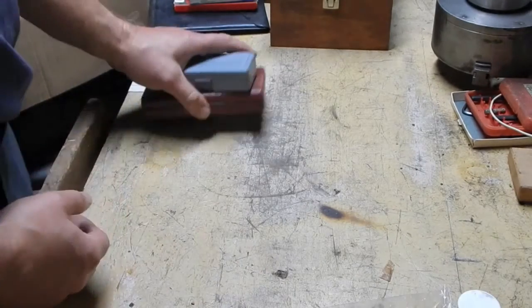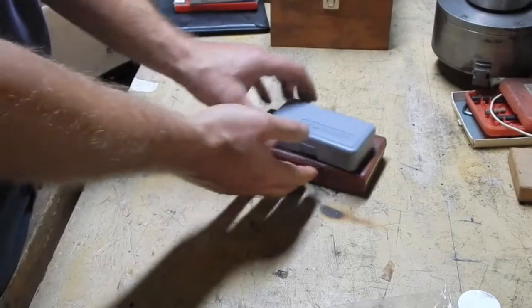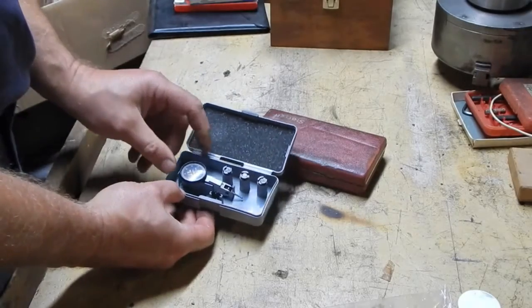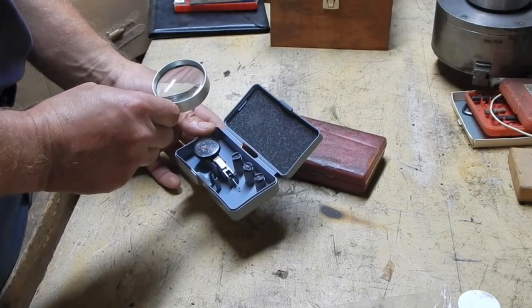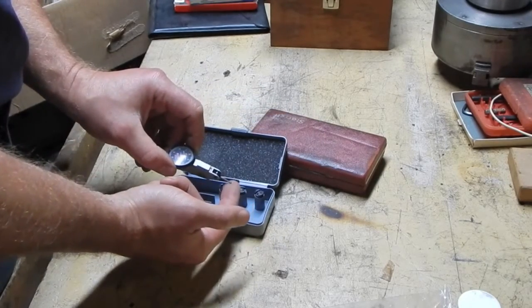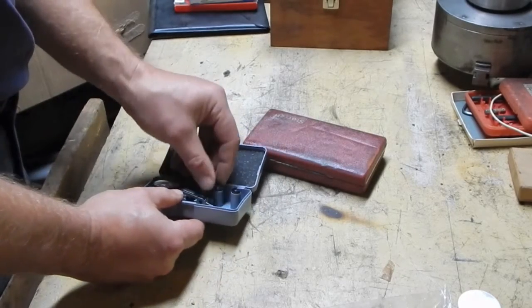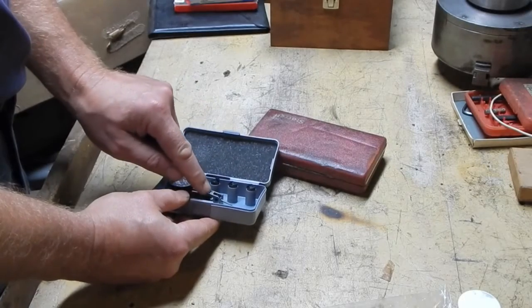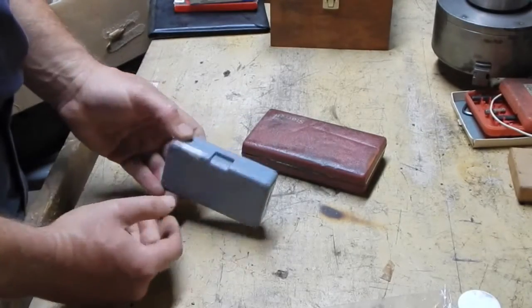So the rest of what's in the box here is basically freebies - even though I got that stuff at a really great price. First up, we've got a Best Test indicator box, which does have a Best Test in it. I had actually forgotten I bought this. This is a model 7032-5, a tenths thousandths Best Test indicator, and it appears to be in good working order. It has the three different size little mounts and it's even got the little adjustment key - little doohickey - which I think goes missing a lot. That's a sweet little indicator.